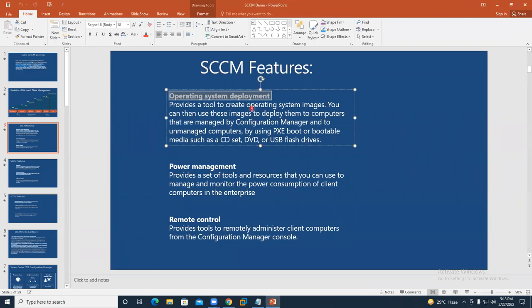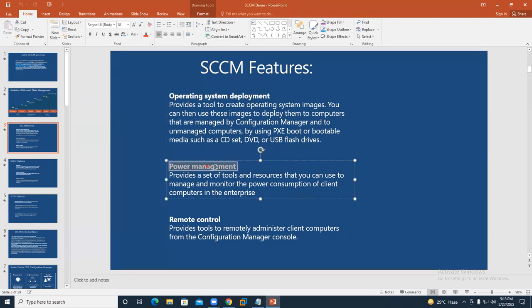So what is operating system deployment? We will create an image. We will add the operating system, like Windows 11 or Windows 7, in the SCCM console. That image package you will deploy to new systems over the network by using PXE.